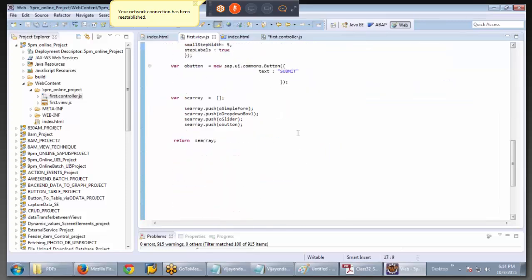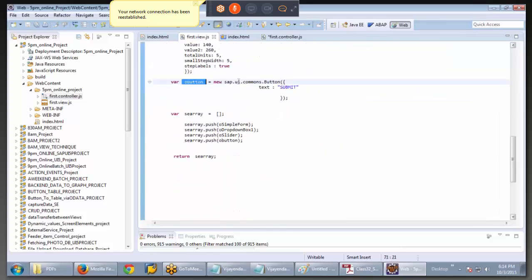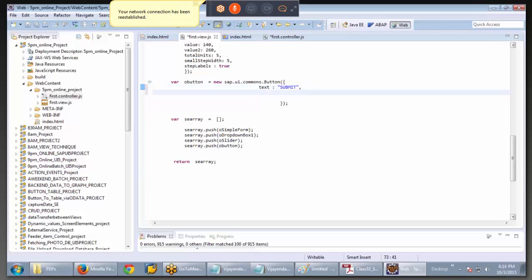Under that view, you can see there is a button, and for that button you know there is a press event. Press is the event of a button.